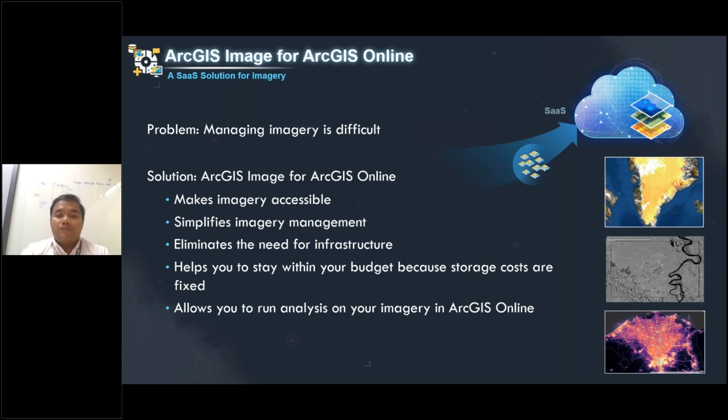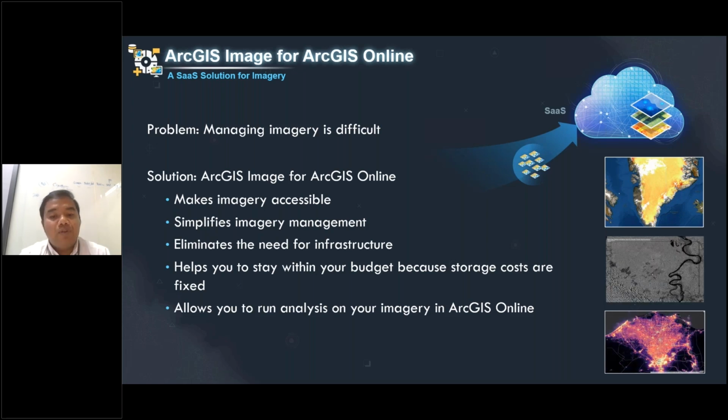The first one, it will make the imagery accessible. It simplifies imagery management. It can help to eliminate the need for infrastructure, so you can host, analyze, and stream imagery or raster data without needing to deploy and manage infrastructure.